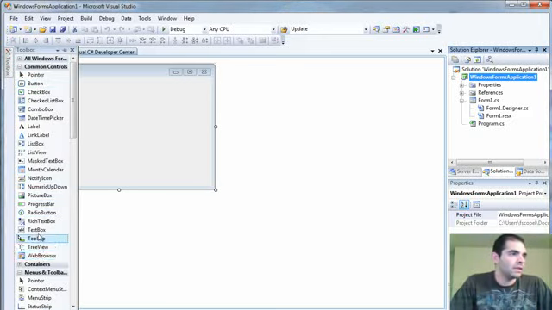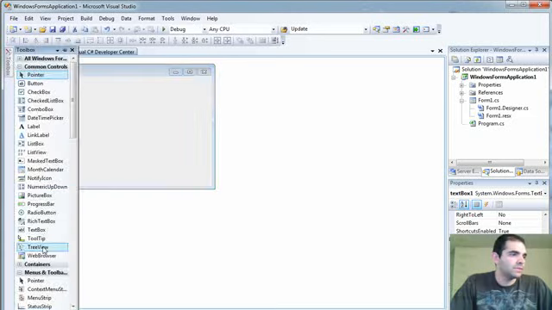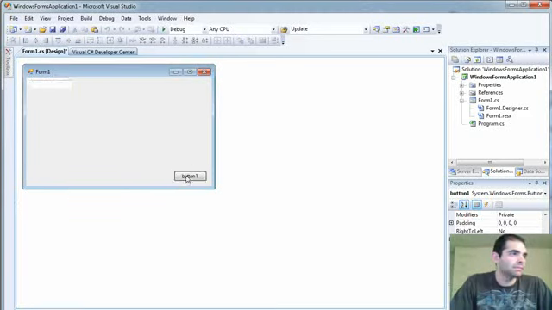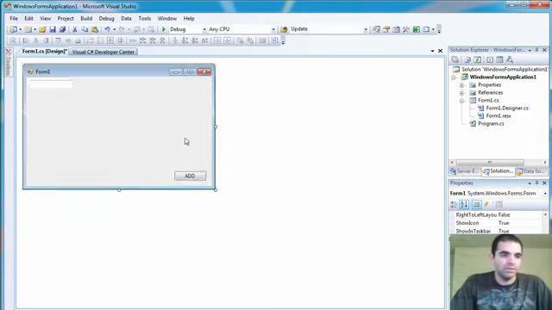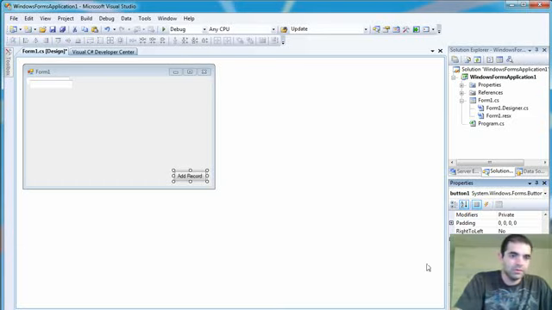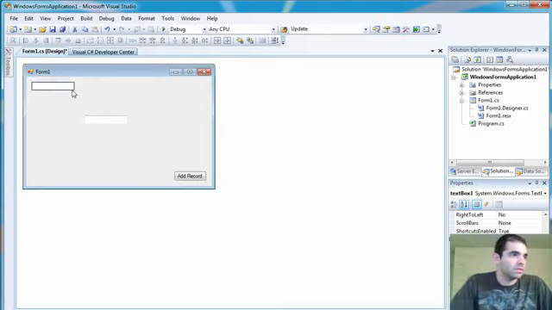So let's go ahead and add two text boxes to our form and one button. And I'm not going to be very neat about this, because we have little time.